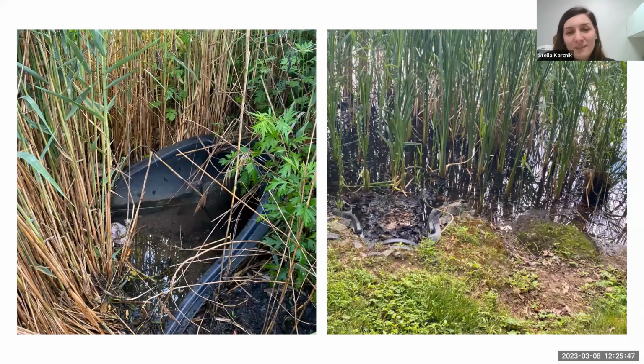Anyway, this is also an example of what I was saying about vegetation being good, but it can turn into a situation where it's a little too much and it's starting to choke out the inlet. The water could be held back because there's just too much stuff blocking it. This was definitely a wetter basin. This was also in Hamilton.